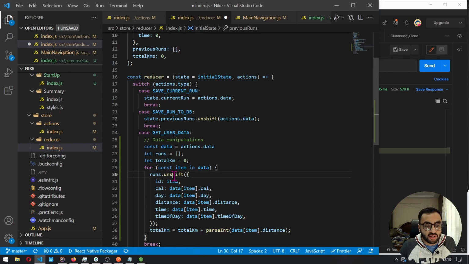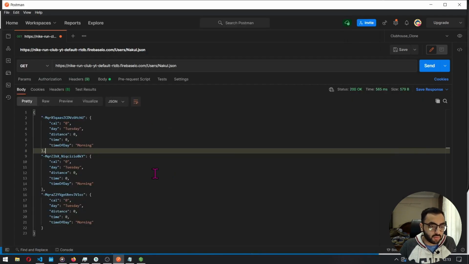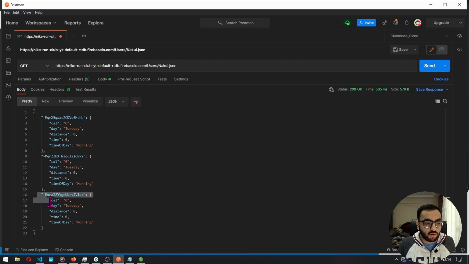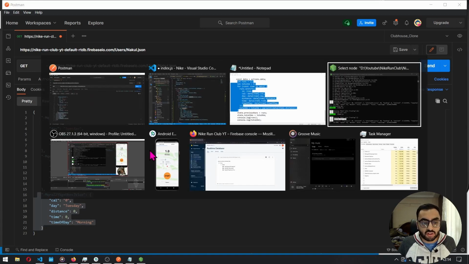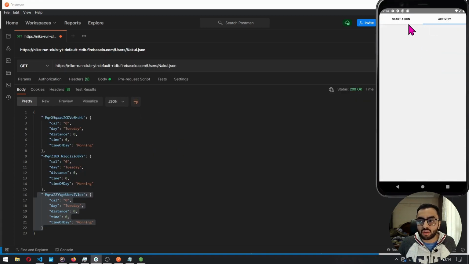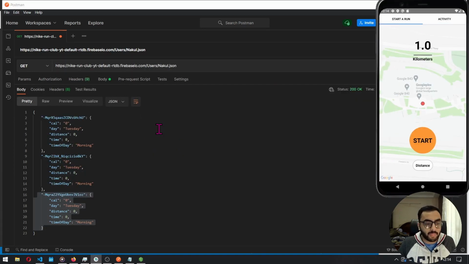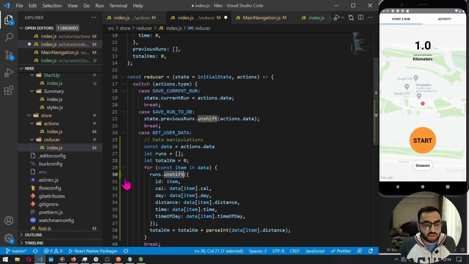We are using unshift over here and not push. That is because the latest run that we have run comes at the end of the data that we are getting. But in our application, we want the latest run to be at the top. So I'm unshifting it.